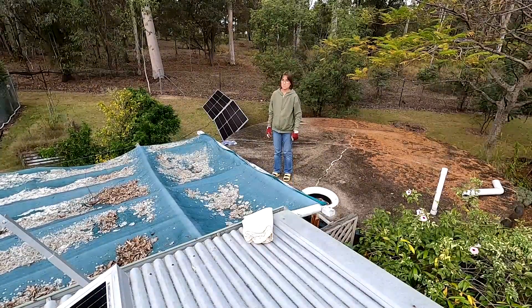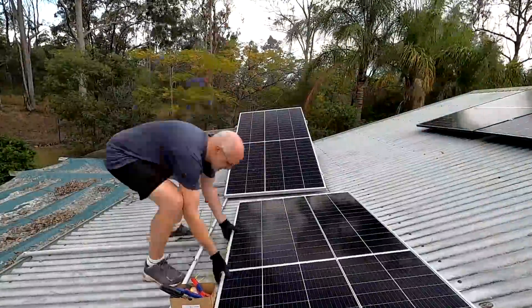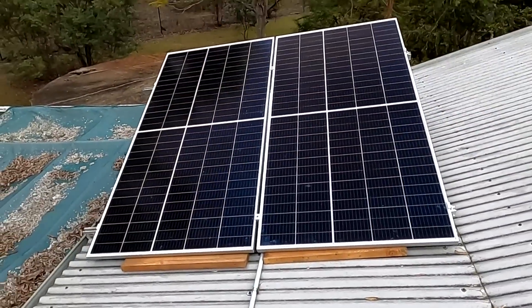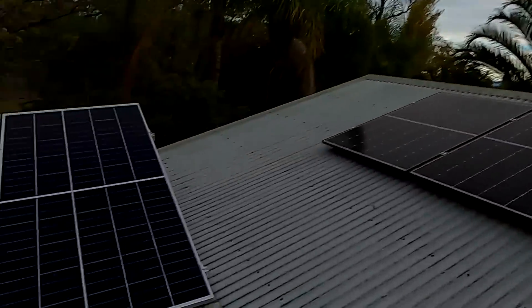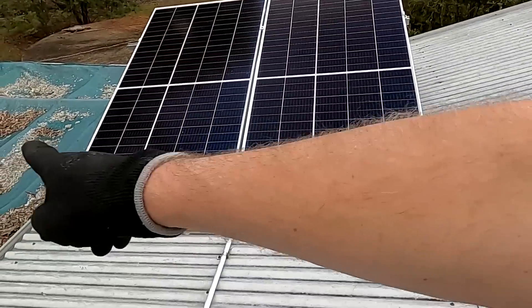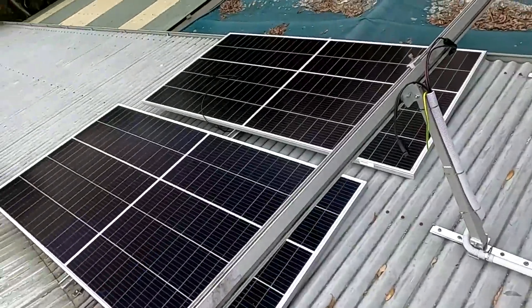ND2 is not coming today — it's a total pain to edit the video when he comes over. Okay, this was fairly easy but exhausting. Aligning two panels on a tilt system by yourself takes a while — about 15 minutes to get them aligned perfectly. But I've got a good idea now how it works: you have to start from the bottom because the bottom rail is fixed and doesn't move, while the other one is still flexing. Once you've got the bottom aligned and fixed it's not as hard anymore. Two more to go and the sun is almost 45 minutes of daylight — I have to hurry up.